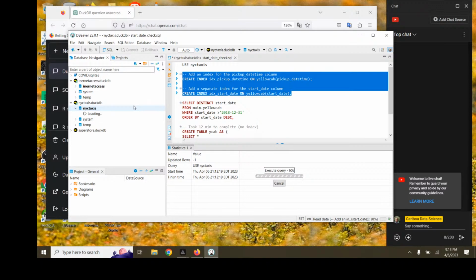But I think, unless I'm mistaken, I made a date table.